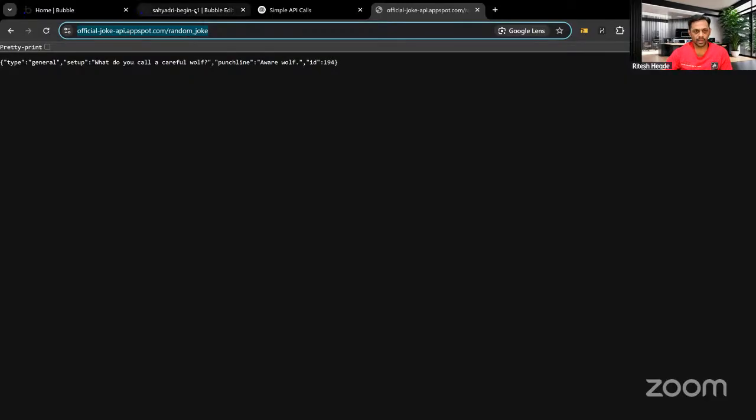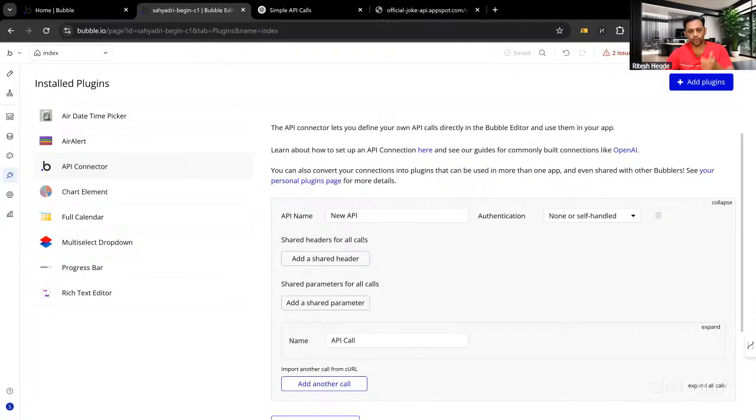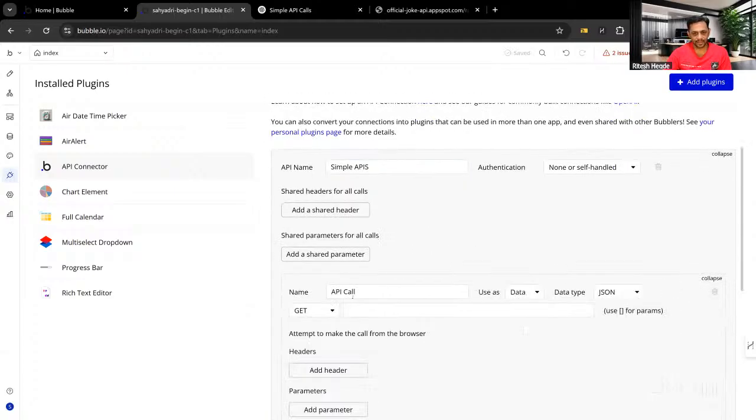I'll show you how this works in Bubble. Now it's asking us for the API name. What do you want to call this particular API that we are creating here? So I'll create simple APIs. And we have to give a name over here, and I'm going to put it as random joke.